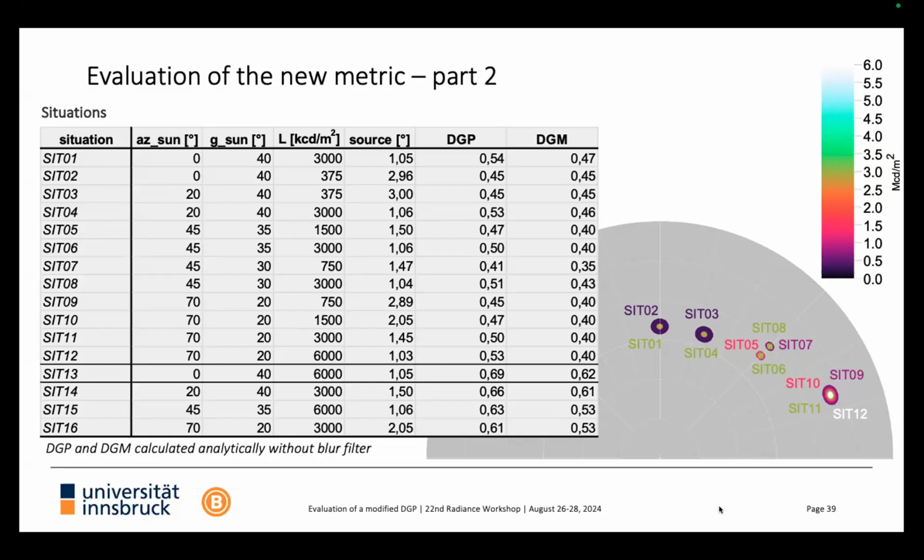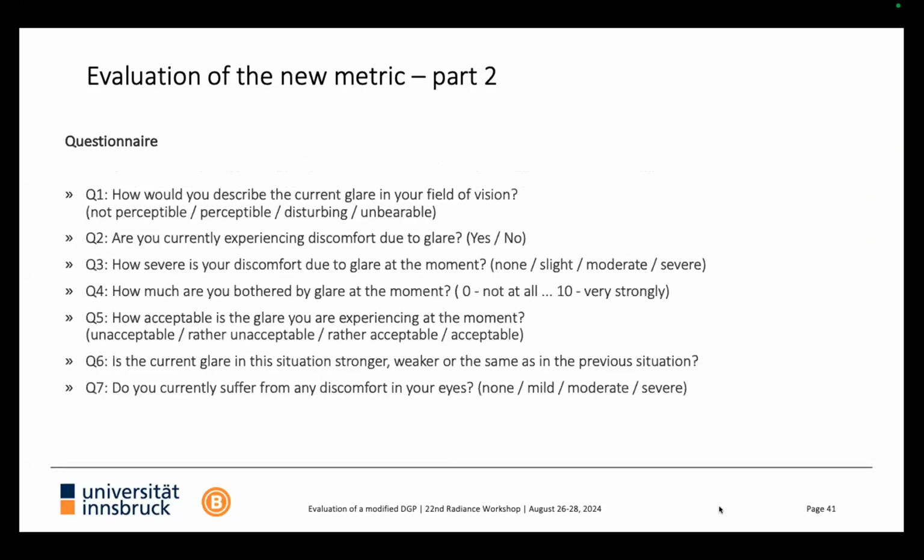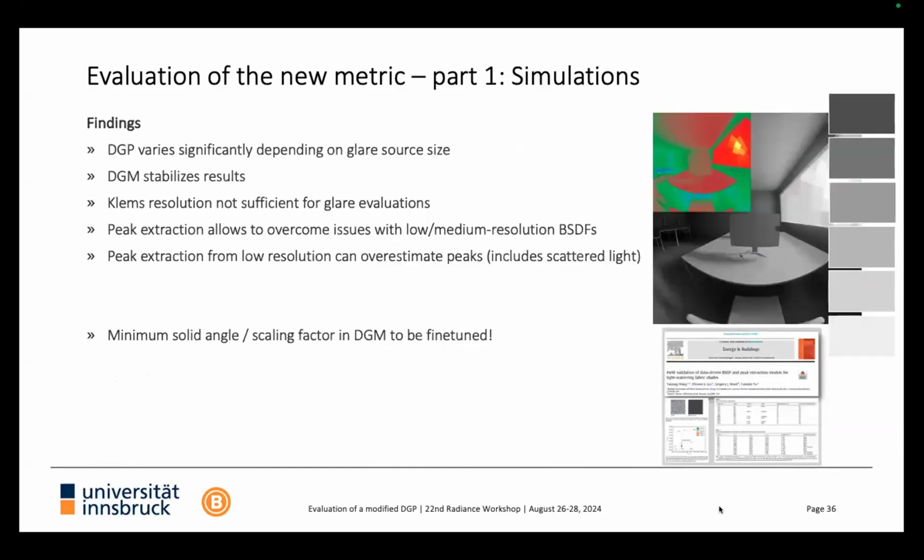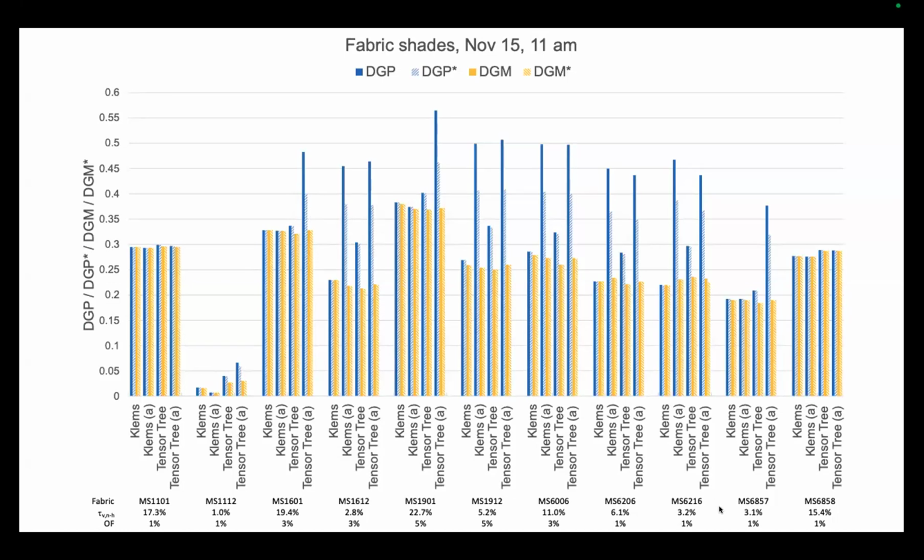The second one was, what was the second question? Yeah, too much. Yeah, and that's for sure. This is also what I said when showing the results from the simulation study. We might overestimate it with that. We fitted this to our experiments and added the scaling factor to come up with something that is similar to what UTR proposes. And this is why I really call for experts to do more evaluations and more studies to fine-tune the scaling factor. If we can do that with your electrochromic data, that would be perfect. And on your third question, no, we did not do pair comparisons. We showed these questions and asked people if they are experiencing glare or not, and if they are bothered by the situation or not.